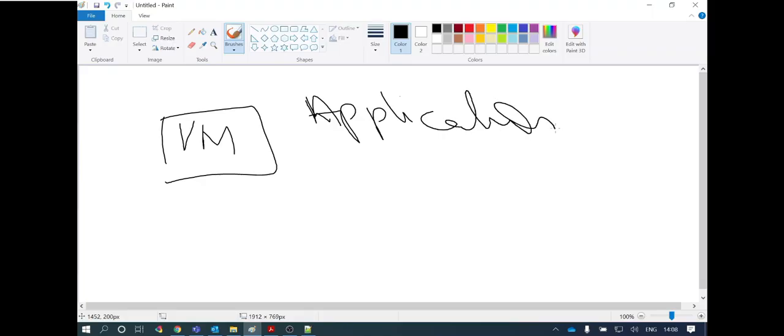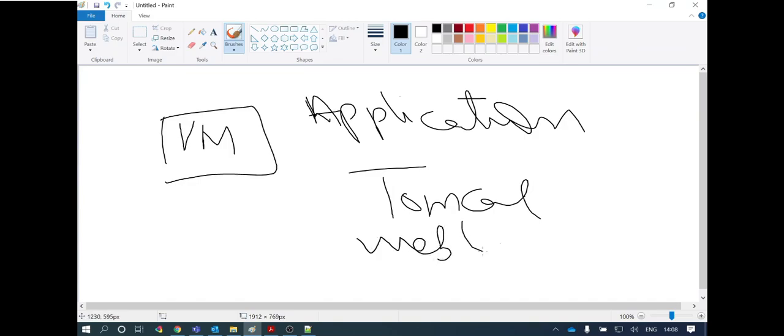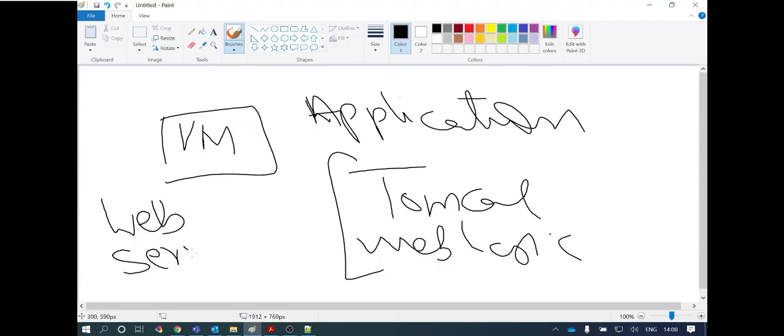This application server can be Tomcat, can be WebLogic, and to route the traffic to these application servers, we may need a web server also. So my target machine, my virtual machine needs to have these servers pre-configured, pre-installed, so that I can deploy my jar or war files on them.